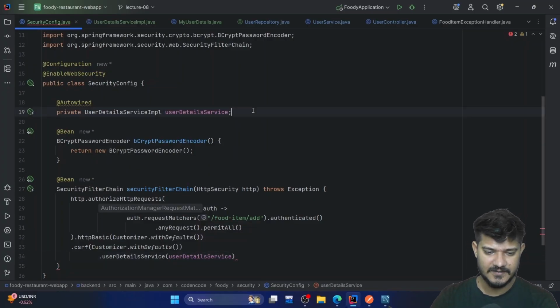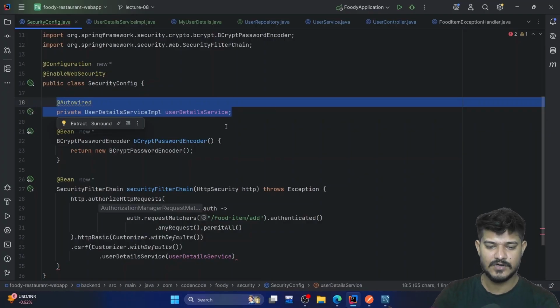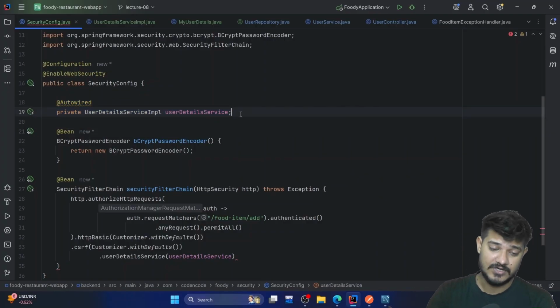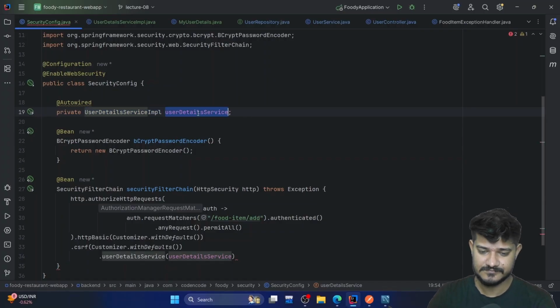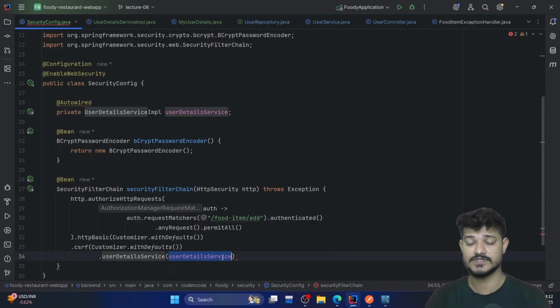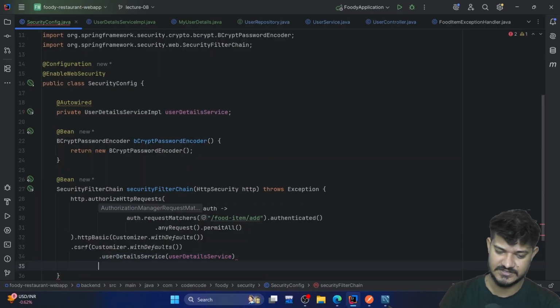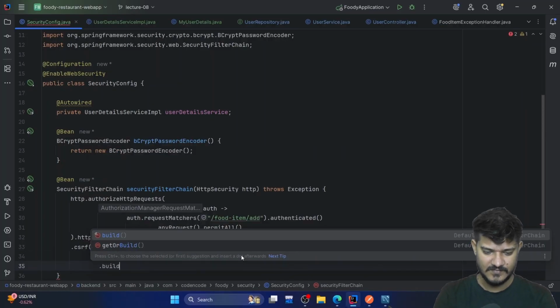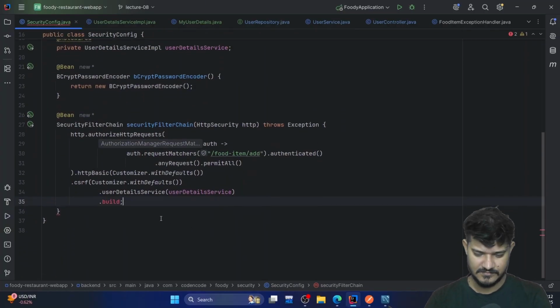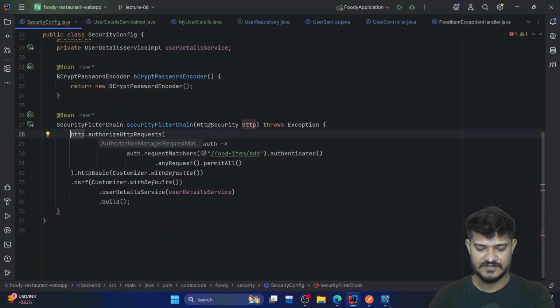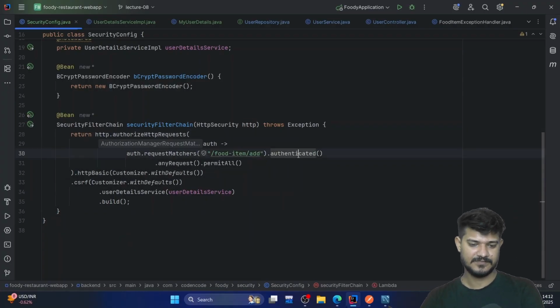I have already added a bean for user detail service because we already have defined a user detail service implementation. We can pass that implementation to Spring Security and tell it, hey, whenever you want to fetch the user details, you can use this service, right? So you pass the user detail service and then build and return it, right? Build is a function. You build and get a security filter chain, and then you can return the object, right?